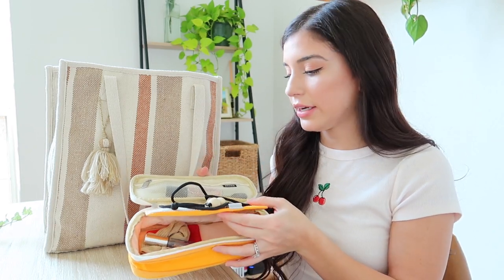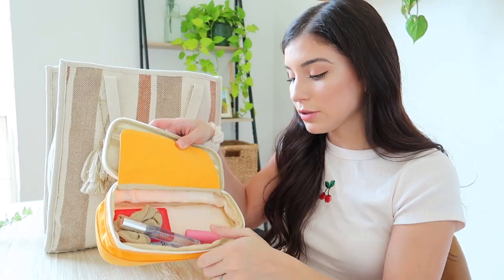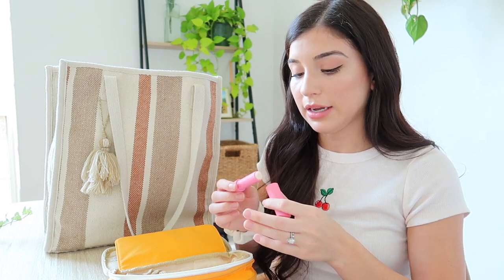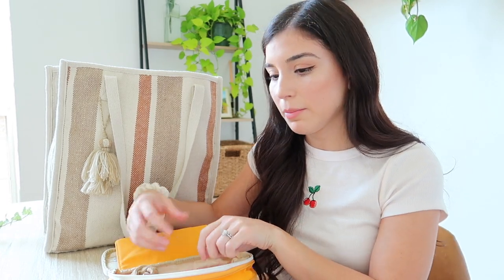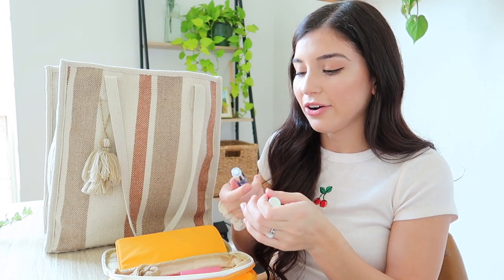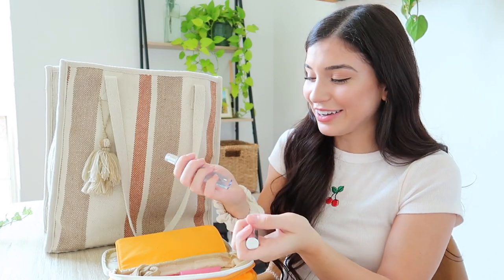I have my school ID right here. Then down here I have this other little space. I have more chapstick — this is the EOS chapstick, which I know a lot of people use, but that Chap Ice I showed you guys is so much better to me. It moisturizes so much more and gives a nice pretty color. And then I have this little perfume spray — this is the best. I'm going to put some on because it smells so good.